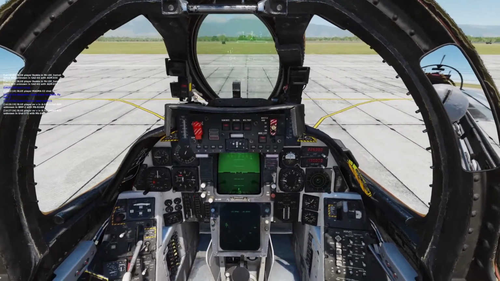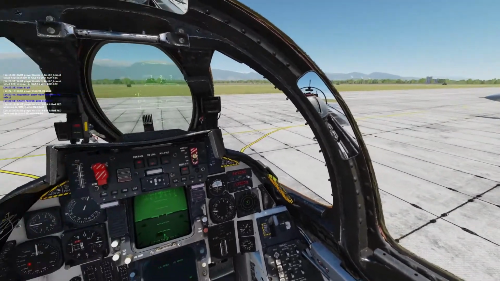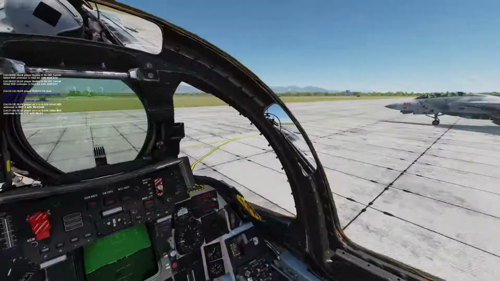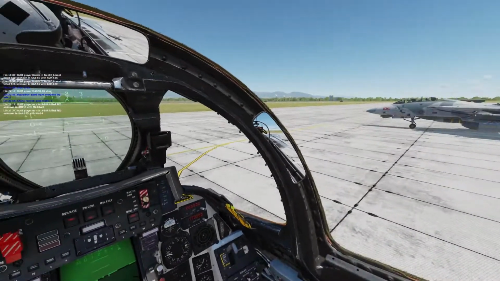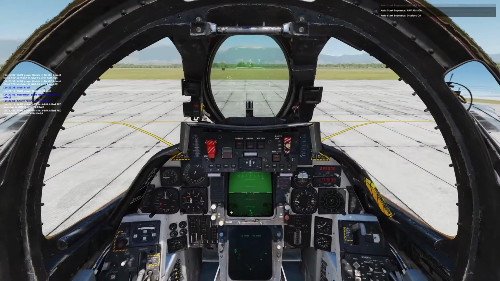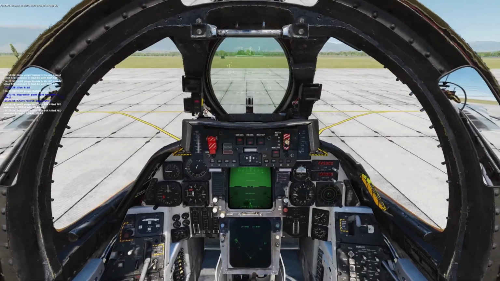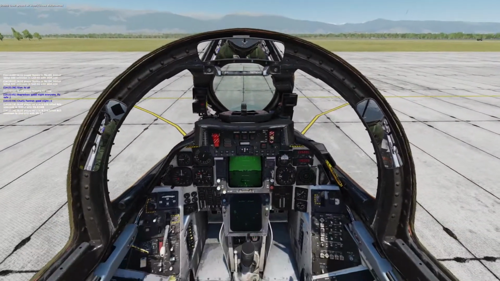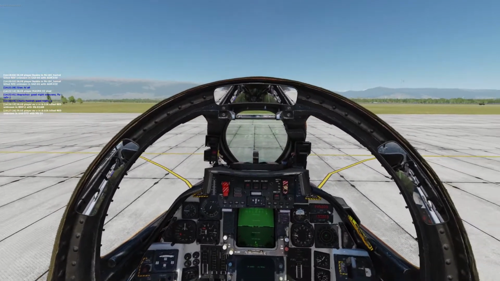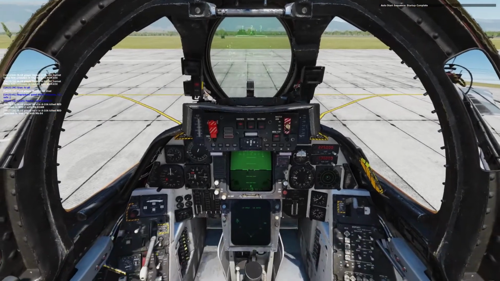Roger. Okay. Roger. Iron up. Ready to start. Tomcats. All right, ready to taxi. Chief, disconnect ground air supply. It says that, but then air supply and ground power is still connected. Now we're ready to taxi, dummy.